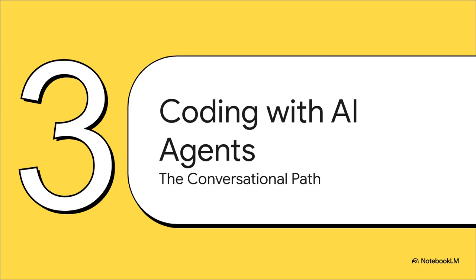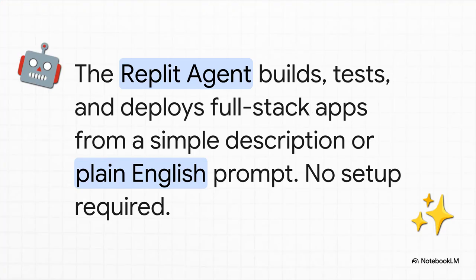Okay, so how does this all actually work? How do you build stuff on Replit? Well, you've got two main ways to go about it. And the first one, honestly, feels like something from a sci-fi movie. It starts not with writing code, but with just talking. This is where the Replit agent comes in, and it's an absolute game changer.